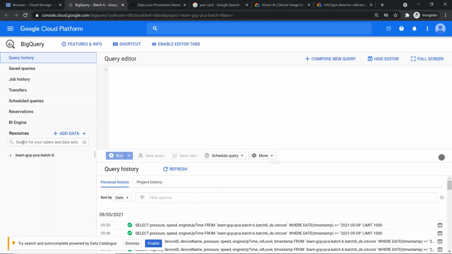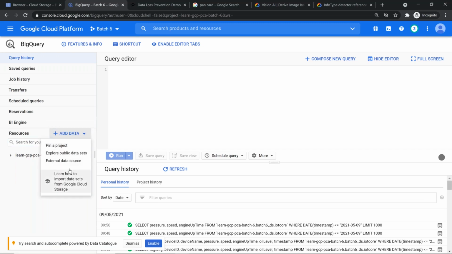Search for, I have to add data, public data.